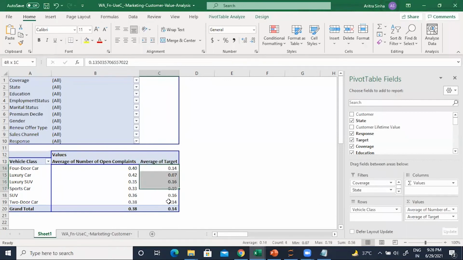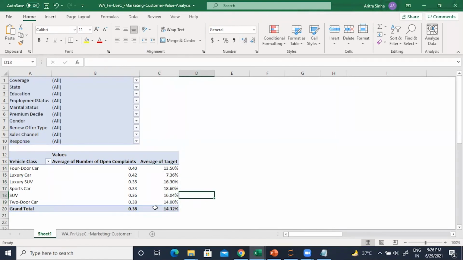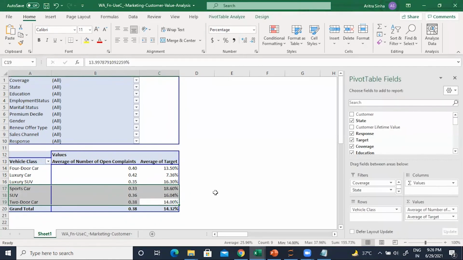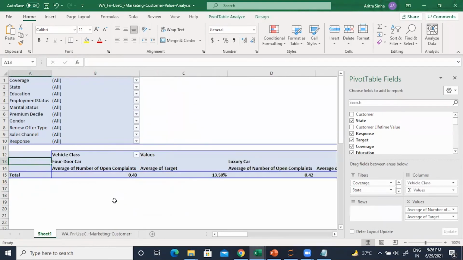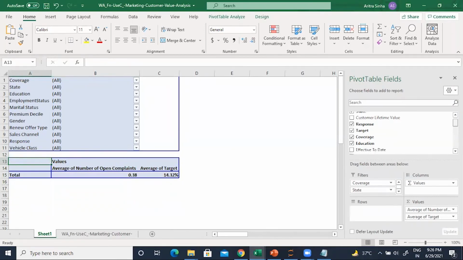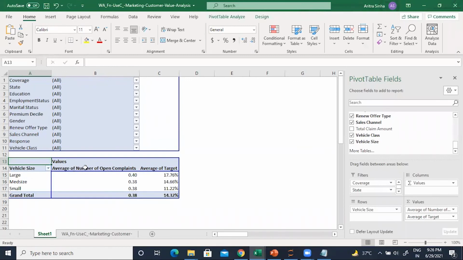Let's see the chance of success. Chance of success marginally improves when complaints go down. Again, it is tying back to the same story that we saw, that if you're happy as a customer, it makes sense for you to renew. So always try to make sure that your data makes intuitive sense, okay? Because in interviews or in any kind of project presentation, this actually helps to show that, yeah, I have checked on intuitive sense as well.